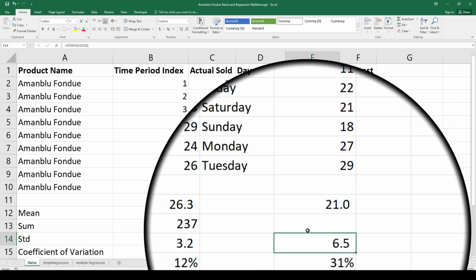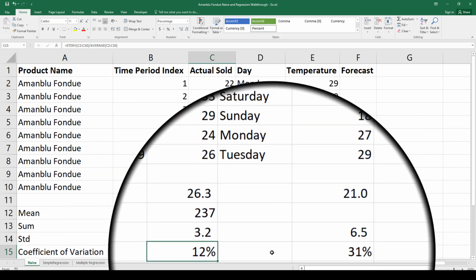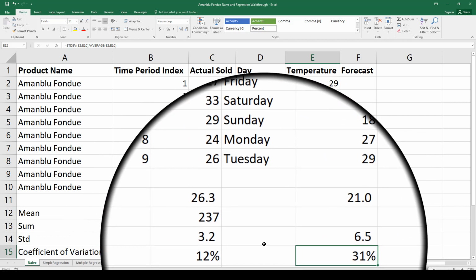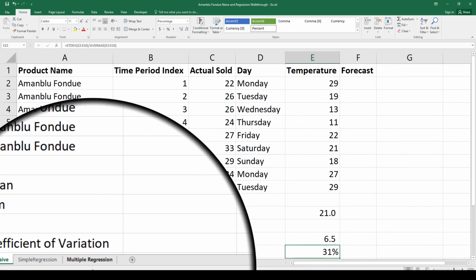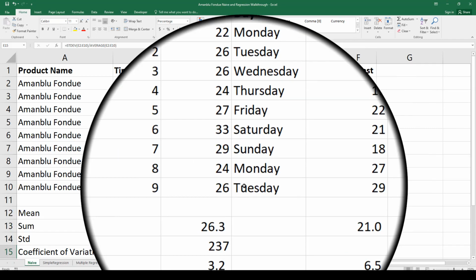So I'm starting to get a hypothesis here that temperature doesn't have a lot to do with the data set, especially because this is much more violent or variable, whereas this is calmer. Still, 12% is 12%, but it's calmer for this, almost 3 times greater. So yeah, that's what we want to think about as we start going here. Okay, so now that we've studied the data, again, I want to show you something here.